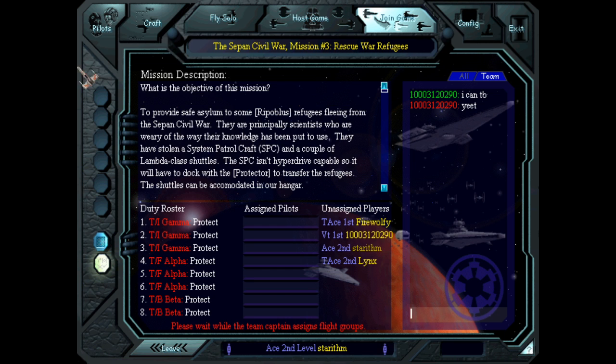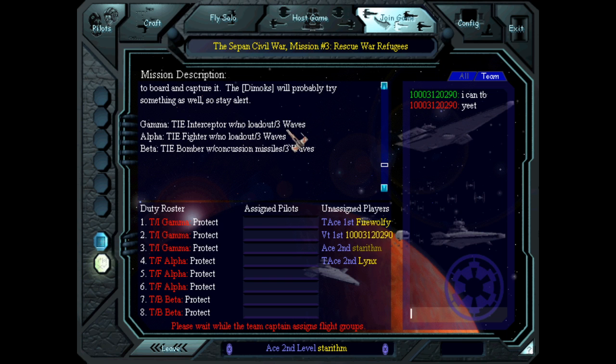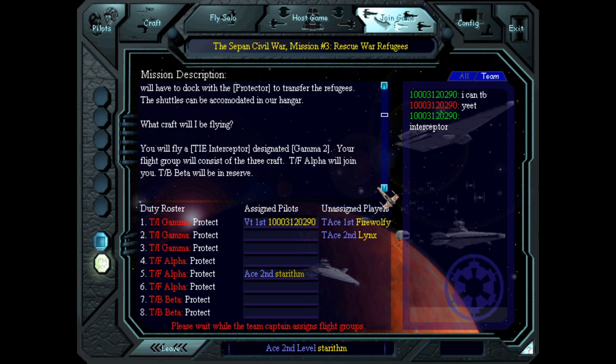What's this one? Oh, is this the one where the glass has to dock? This one's kind of annoying. TIE bomber. So, the SPC glass can't be destroyed. Okay, let's go dock with the VSD. Fighter. Really? Not an interceptor? I'll take that interceptor. Because why would I ever want a TIE fighter? Yeah.